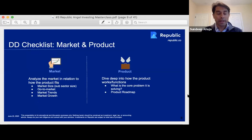Let's talk about the market. Market is important. Oftentimes markets can be too big to understand, so you want to go bottoms up as well as top down. If a company is in the telemedicine space, okay, well, what does that mean from a massive number? But let's say they're doing pediatrics and telemedicine. Okay, well, let's talk about pediatrics specifically. Let's talk about pediatrics not in telemedicine, right? What's the market that they'll be bringing over into the telemedicine opportunity?